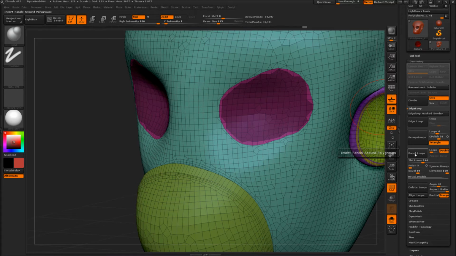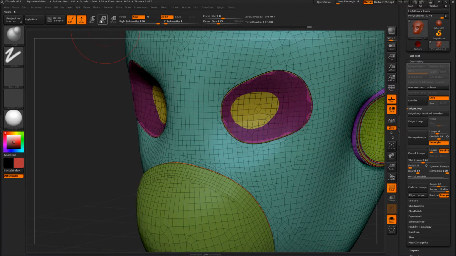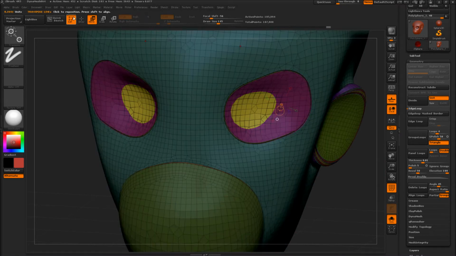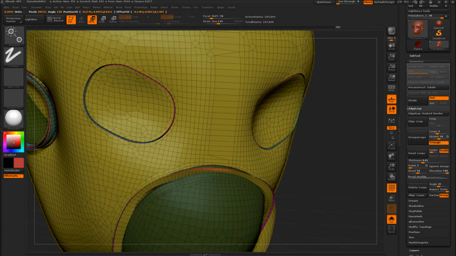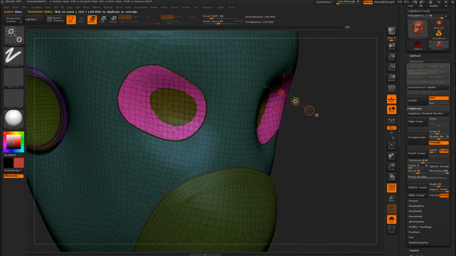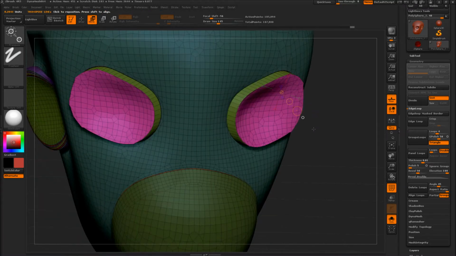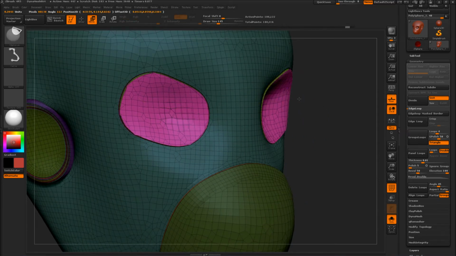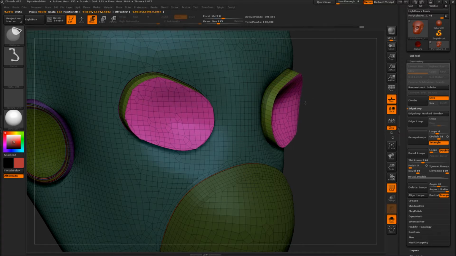Okay, probably panel loops. Nice, I like that. Click, okay, and then invert, move. Oh, wrong thing. Yeah, okay, there we go. Pull out his eyes. Oh wait, press Control Shift while you do this. It actually creates more geometry. Let's do that a few times, and one more out.